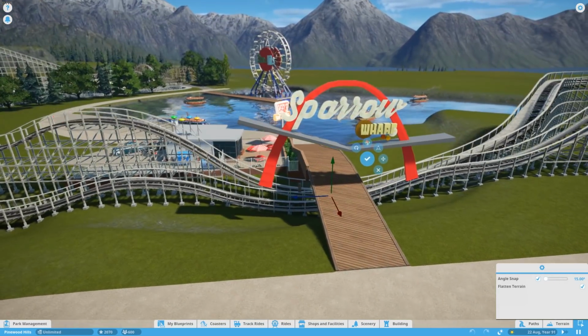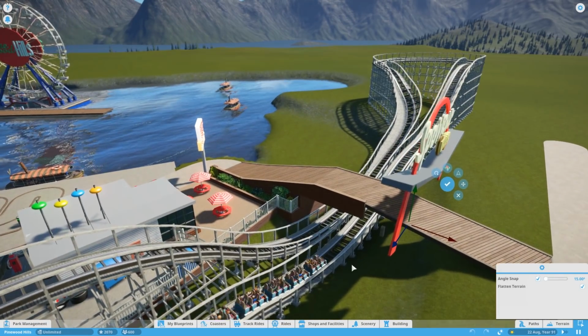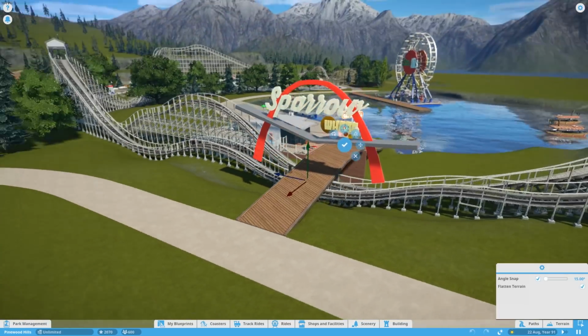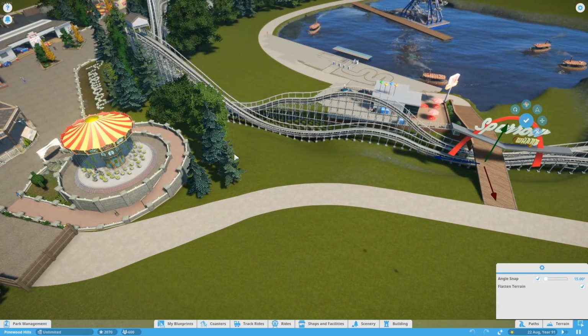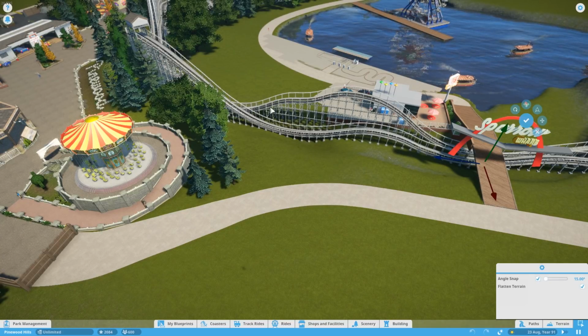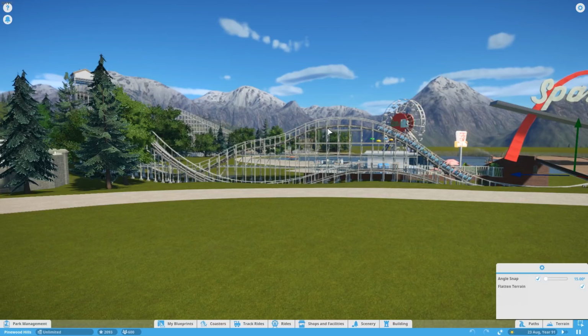Based around the structure that will become the bridge structure eventually. I've done a very loose start of it over here, but that will obviously carry on over and make more of a thing here. Not really sure what to do with this space. This may well just stay as greenery, or low-lying greenery, because I quite like the line of the Ferris wheel and the coaster here, as if it couldn't have been better timing. Look at that, there you go.